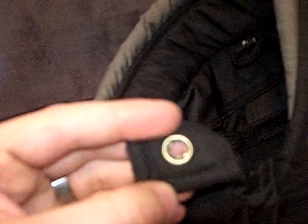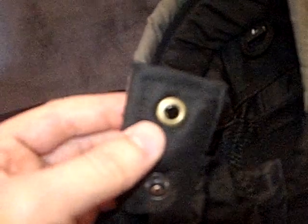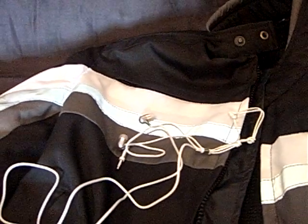But what you do is you just cut a hole in your jacket somewhere up near the top, and place the grommet in there, you know, in the hole, hammer it down. They have little kits that you can get. That's what I used to actually install the grommet. And then it just goes through there, and then what I've done is I've just tied a couple little knots, so it's not slipping down or anything like that. It goes in pretty easy, it comes out easily, and it doesn't slip everywhere. So it's really nice, easy to do, super cheap, and there you have it.